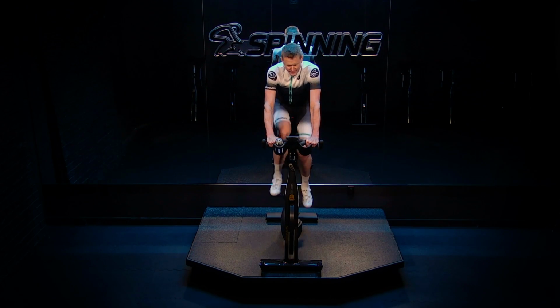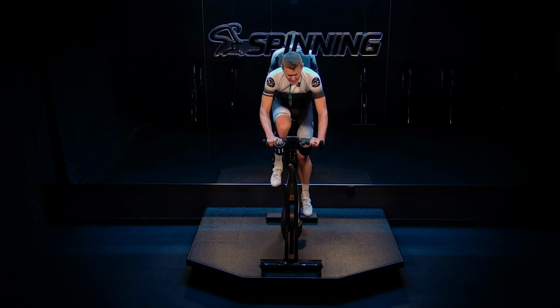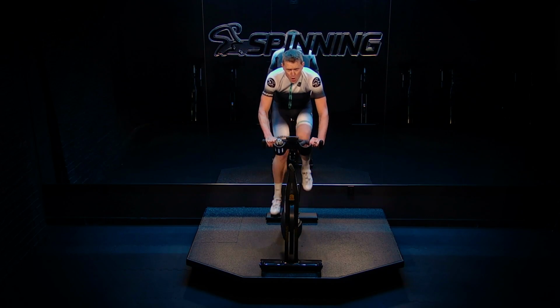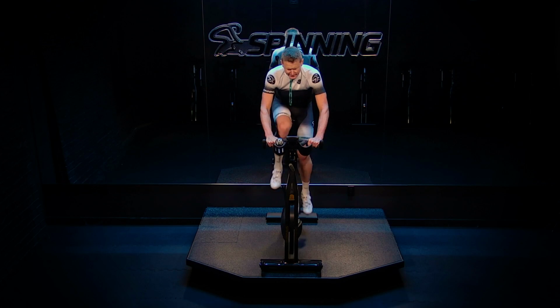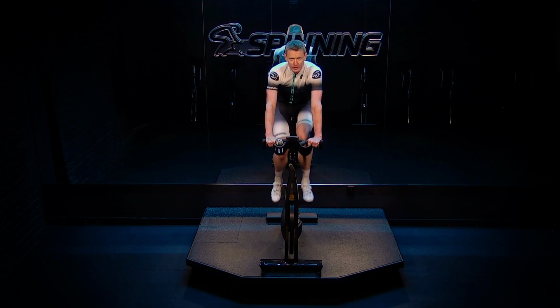On my mark. Set, let's go. Interval 2 out of 4. Nice and hard here to very hard. Watch your power. 30 seconds. Remember, you're just gonna slow down and absorb it. This isn't crazy hard here. Three, 2, 1, slow down. 15 seconds.